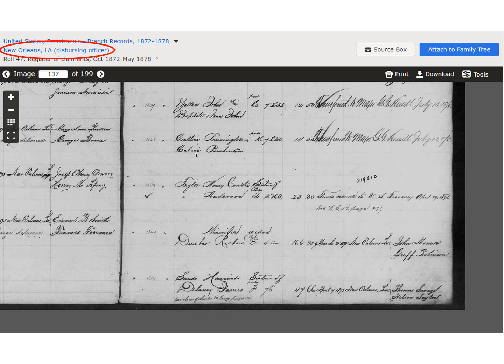Additionally, I have no other context of this record other than there is a person named Harriet Sands, sister of Delaney James, and they're filing a complaint. And here you see this Thomas Savage and Nelson Taylor, who are also named in the complaint. But again, I have no context of who he is, his relationship to these individuals, and where he is located, so there's not much that I can deduce from this.